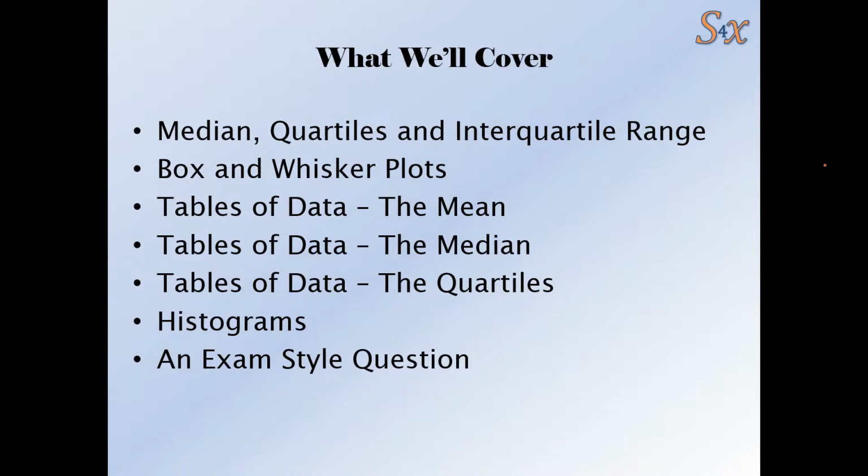We'll have a look at box and whisker plots, which are a way of representing data. And we're going to do a few bits on tables of data, how we get the mean, how we get the median, and how we get those quartiles, which I talked about before. And we'll finish off with some stuff on histograms. Again, some of that you'll have seen before. There's some new little bits we need to be able to do. So this is kind of half revision from GCSE and half new things to have a look at.